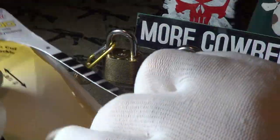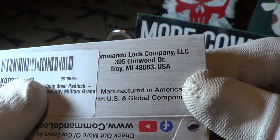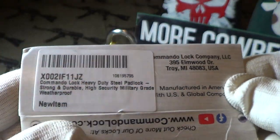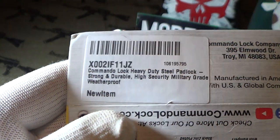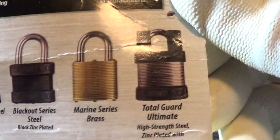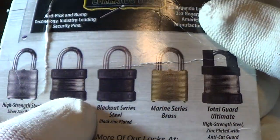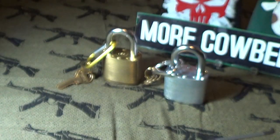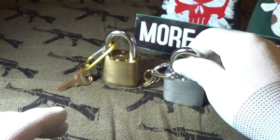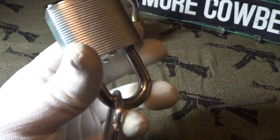It's made by the same company — the Commando Lock Company in Troy, Michigan — and you can see it's a new item. They make a line of padlocks; there's one, two, three, four, five different styles, and I think they have a few with some bumpers that are different. So let's take a look at this new one and see if it's really the ultimate security lock.